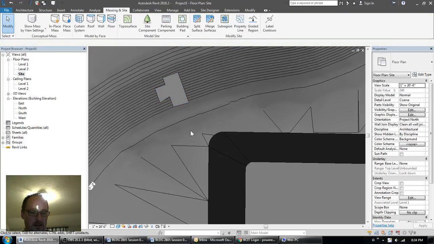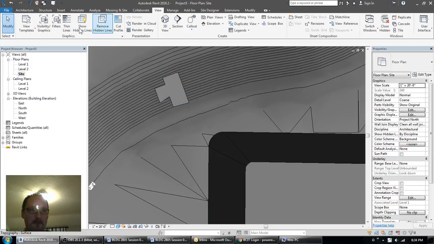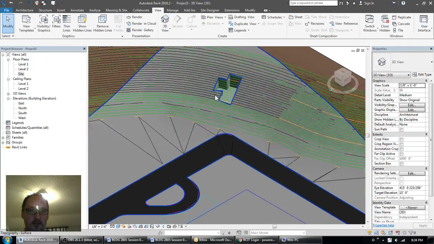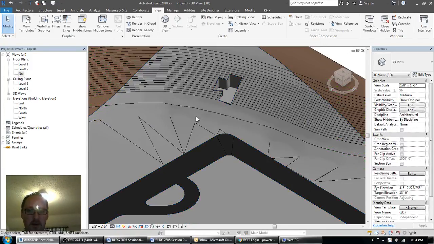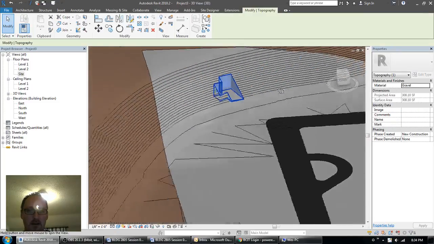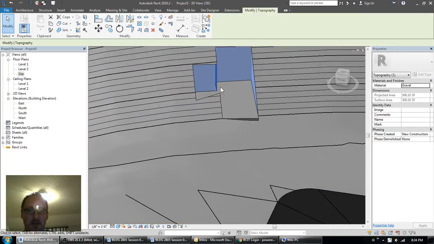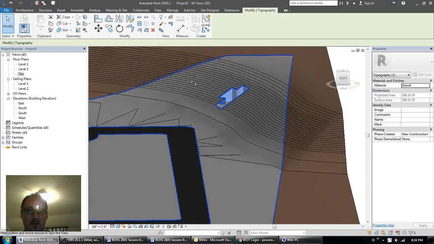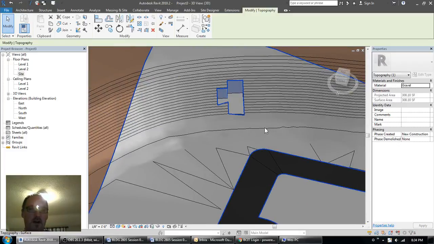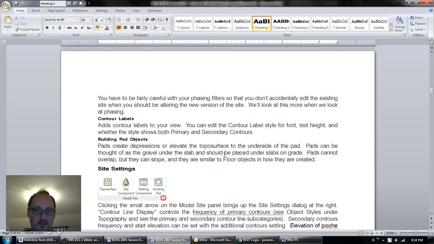And so when I'm done, you can see the impact here, and if we go back and look at it in 3D, and I guess I'm just going to turn off my AutoCAD drawing here again. There we go. So here you can see there's the building pad object here in this location, and you can see that it creates a hole in the site. So basically you would draw that around where you've got a basement in the site, and it'll just cut the dirt out of that location. So that is what a building pad object is meant to do.